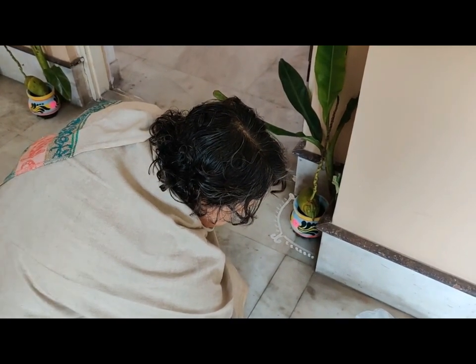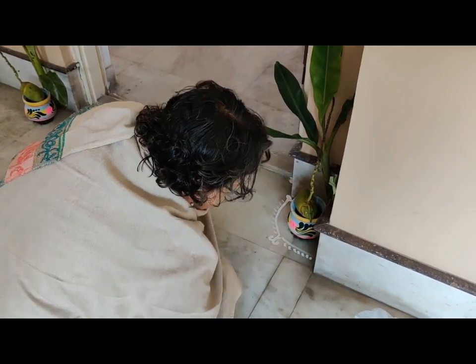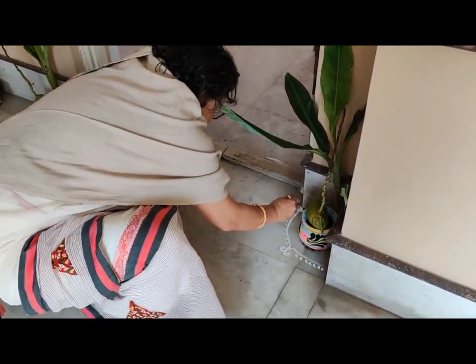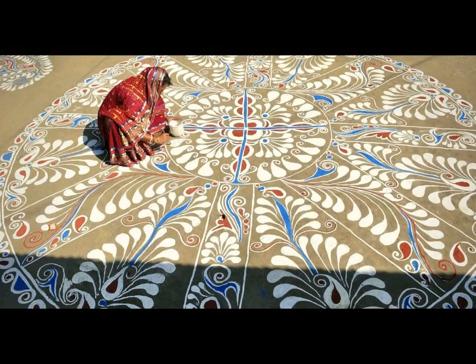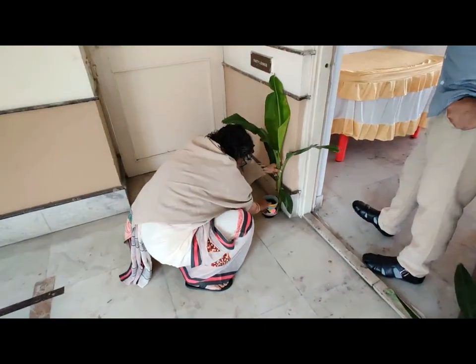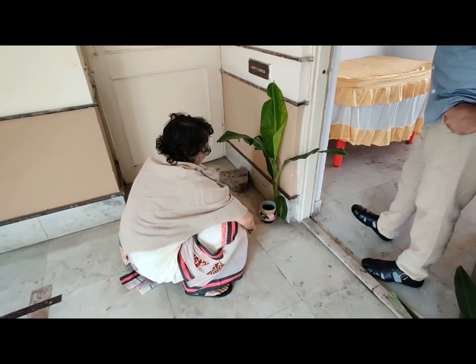This is a very important part of any Bengali wedding ceremony. An alpana is hand-drawn on the floor with a liquid made of rice flour. Elaborate designs like lotus flowers or fish are drawn free-form, and in addition, a small banana plant is placed at the entrance of the house.